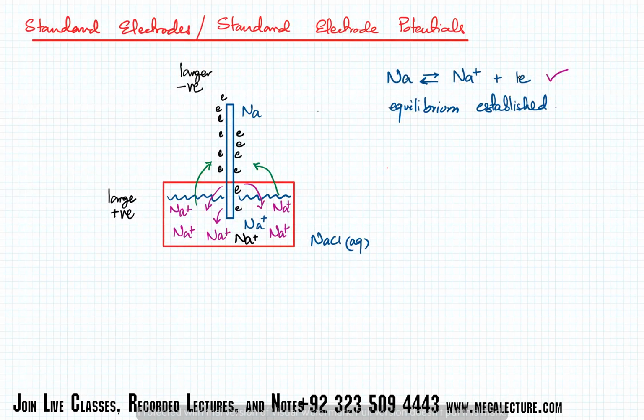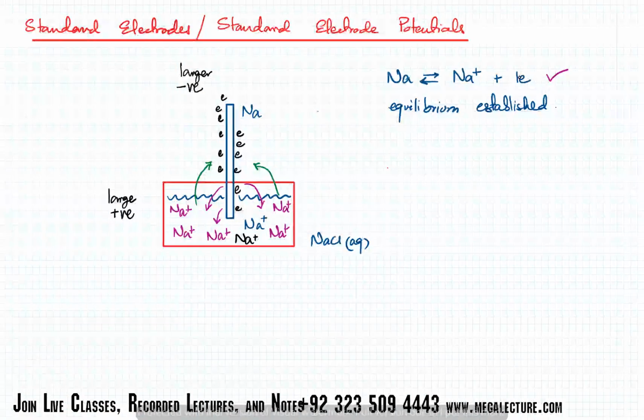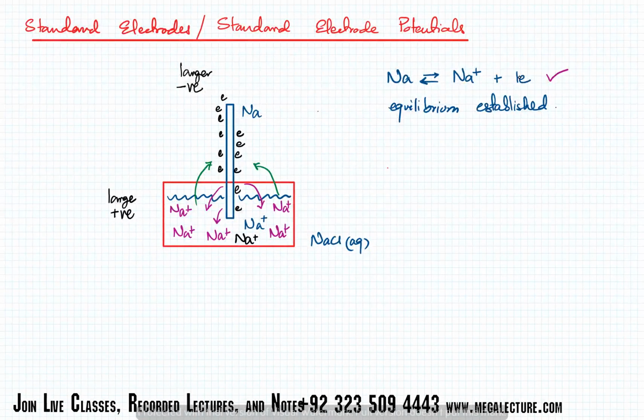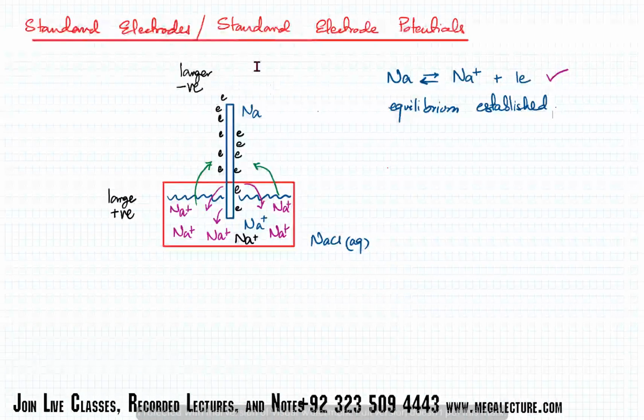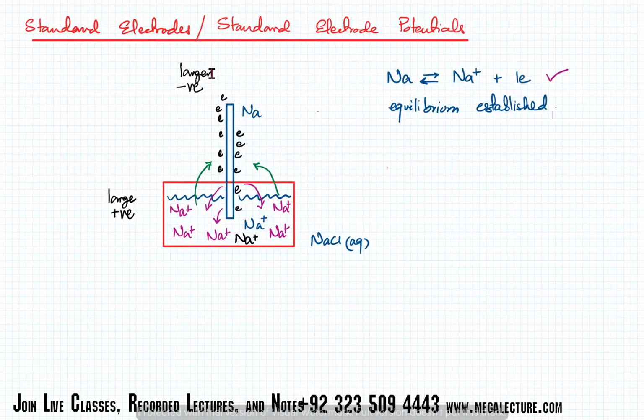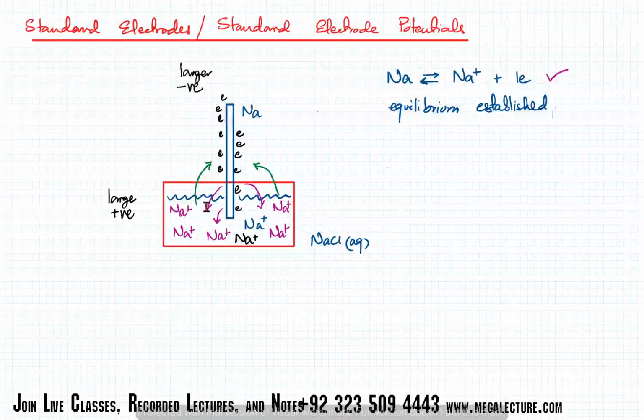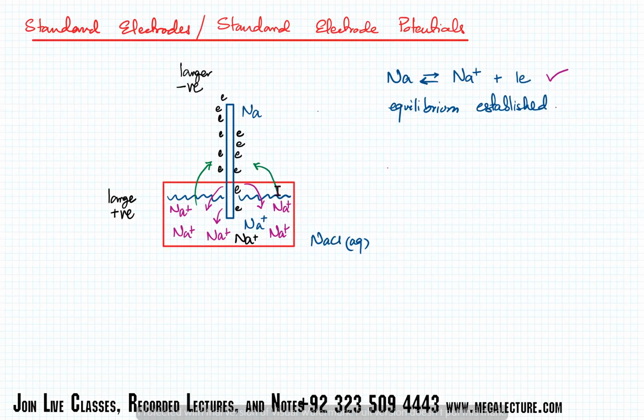So there's an equilibrium because the ions are being lost and gained. Well, yeah, now it's both, right? Initially it started off with sodium losing electrons, so more and more electrons on the metallic rod. It became more and more negatively charged. But at a certain point, the negative charge becomes so large that it starts to attract the positive ions back again. So now it's both forward, because when sodium loses electrons, the negative charge becomes very large. That attracts the sodium ion back again. So now it's both things happening. Okay? Is this clear?